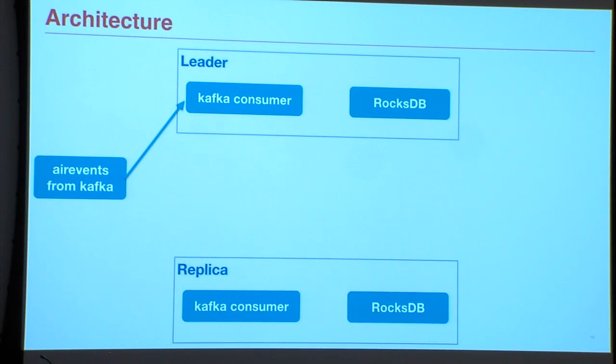And then we build the Kafka consumer, and then we process all the logs in real time right into RocksDB. So the write QPS is very high, thousands, tens of thousands per second. That's why we chose RocksDB, because a lot of things are random writes, so we want to support this throughput.